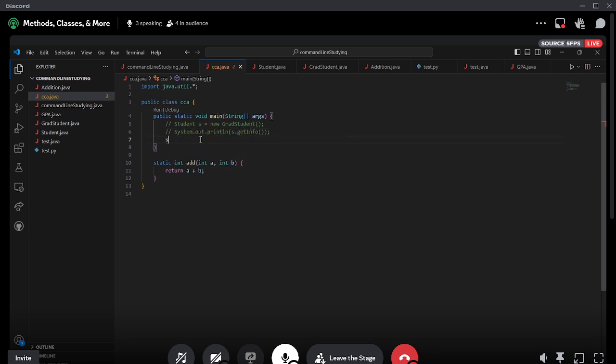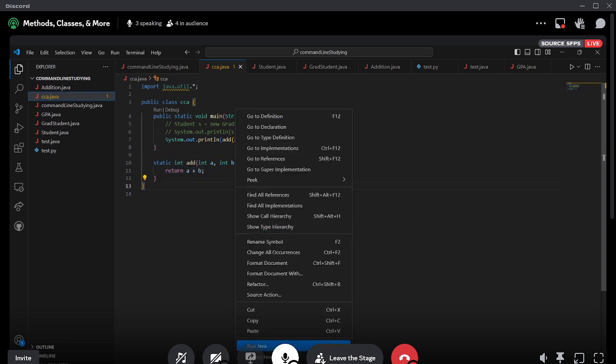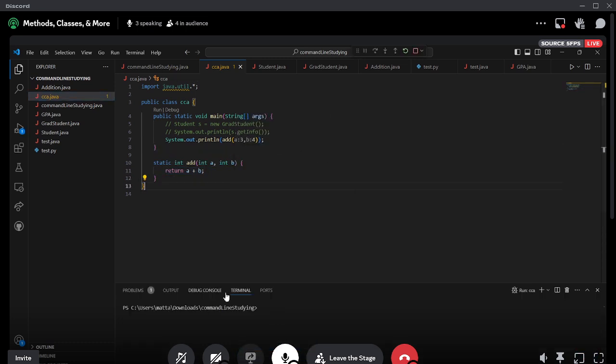Here in VS Code, it shows you that these are the two arguments. As a, you're passing in 3, as b, you're passing in 4. So returning a plus b, and that should be 7.